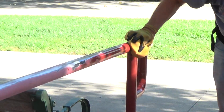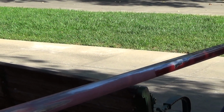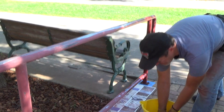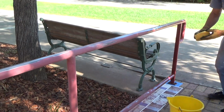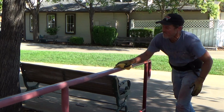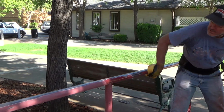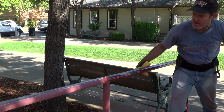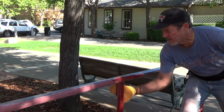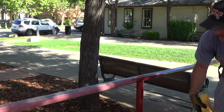And this will be dry just in a few minutes, depending how much of a rail you have. Wherever you start, then when you get done cleaning everything up, then as I paint, guess what? I'm probably going to start right here and work that way. Or I'll look and strategically see what areas in the shade. Maybe I'll do that first, do the sun part last, or vice versa. So when I get done with the first coat, I'll be ready with the next coat wherever I start.